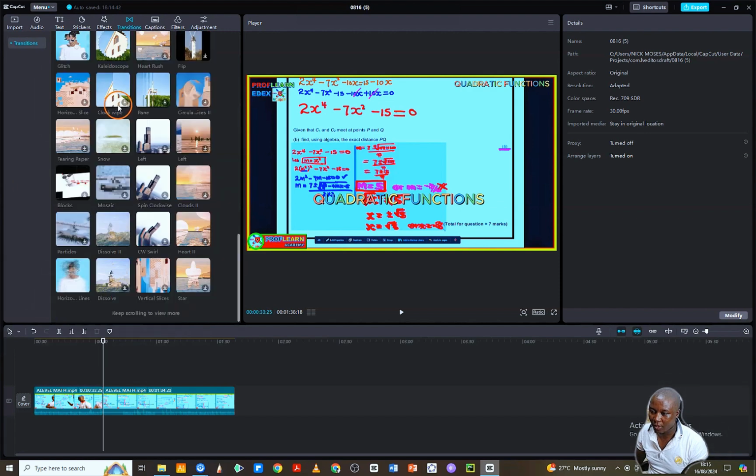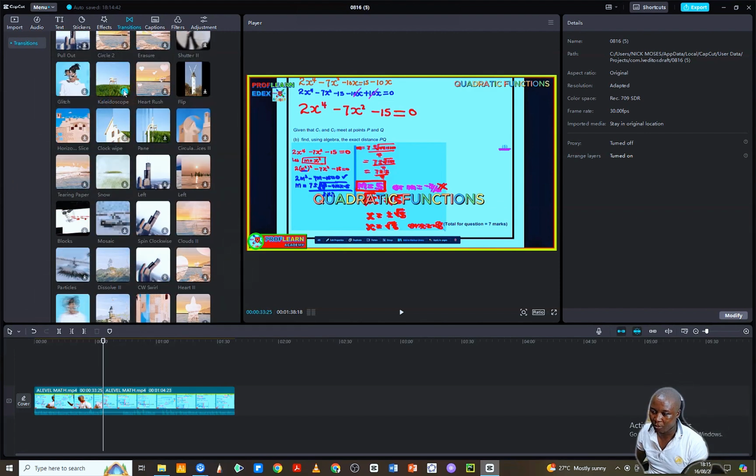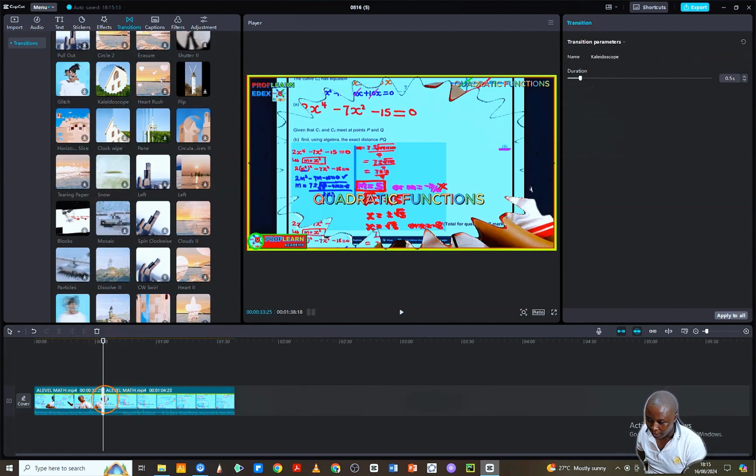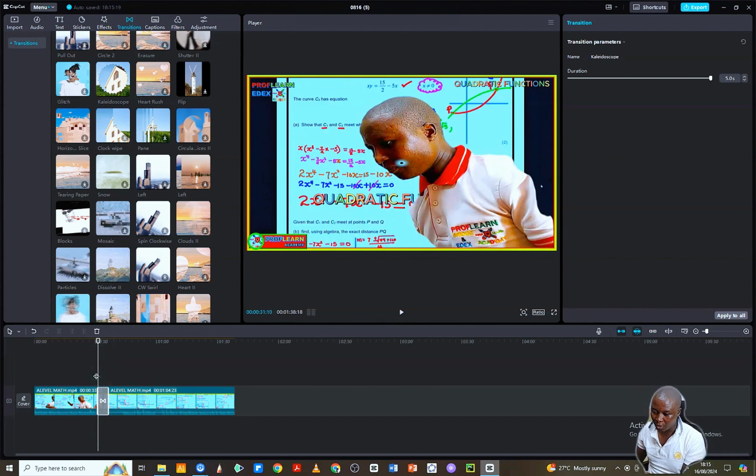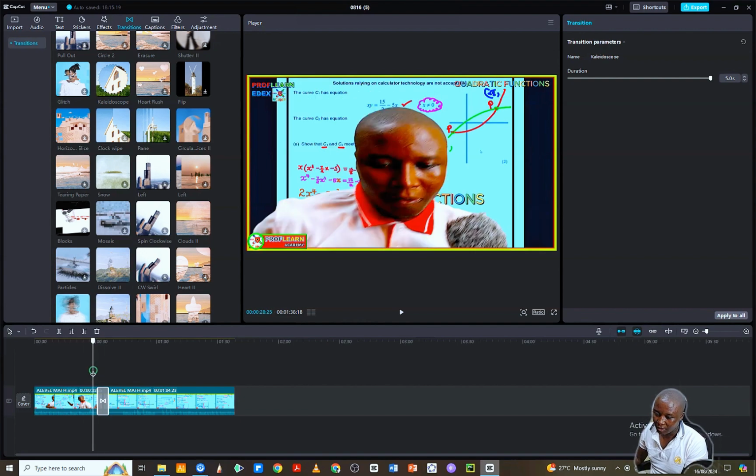Now, if I'm happy with this one, I can add one here. And if I want to increase the time for that transition, I can drag it a little bit so that it's a bit longer. When it's longer, it means the transition is going to take a little bit longer time to complete. Now, let me play it so that you can see what happens with that transition.